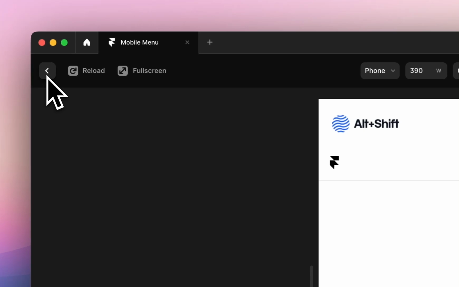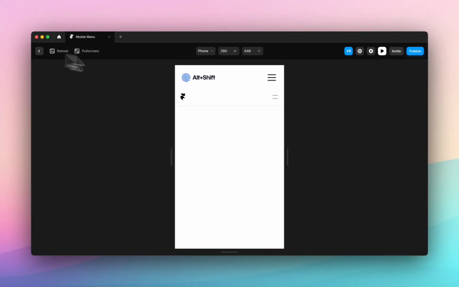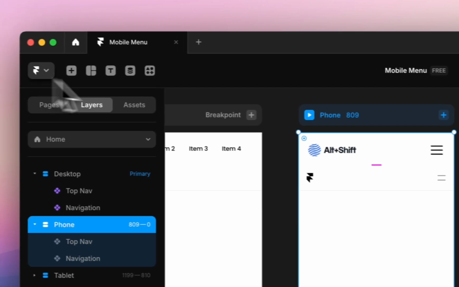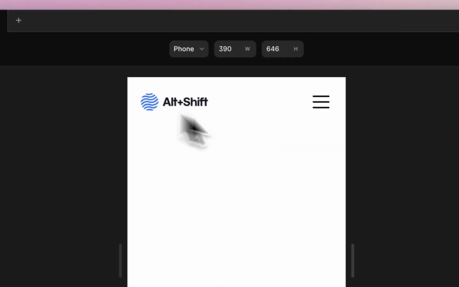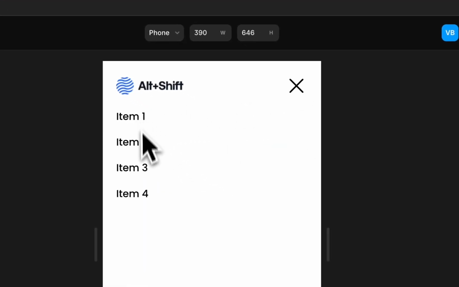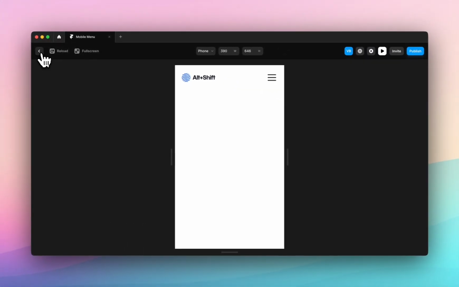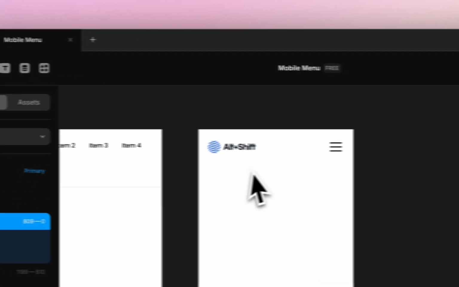So what we're going to be doing is basically recreating this and doing our own little version, which, let me delete this menu, on click will give us a similar effect. So I'm going to be showing you how to do this from scratch. So if you ever need to create a menu without using the Framer menu, you can do it yourself and you know how it's all going to be constructed.